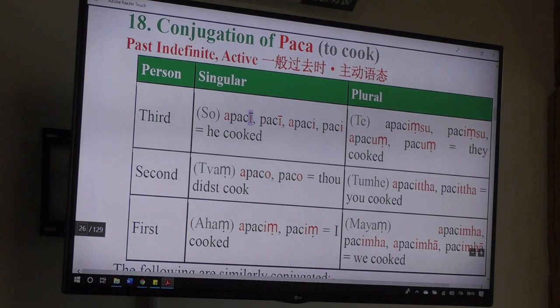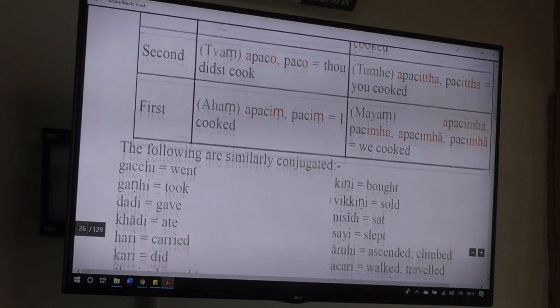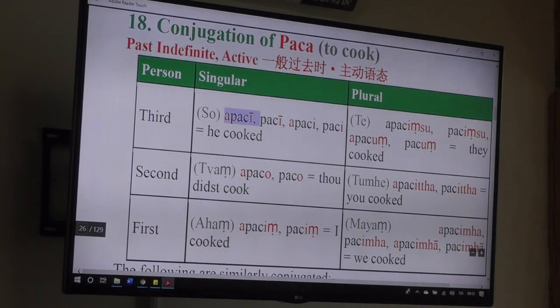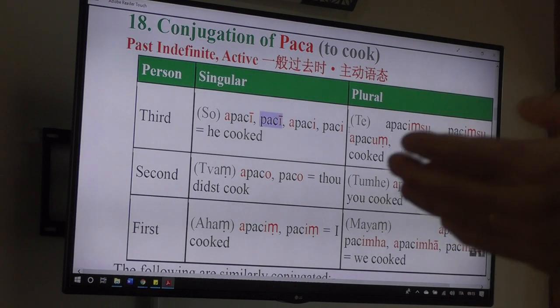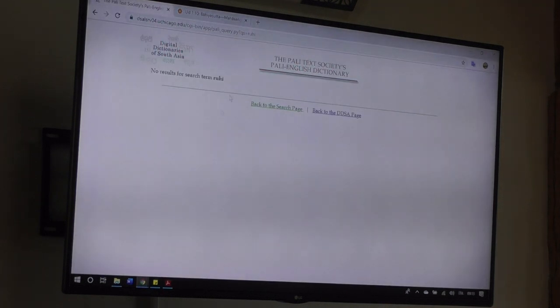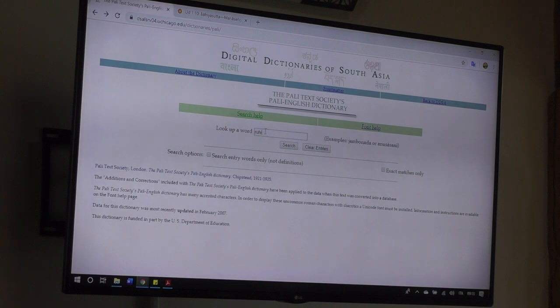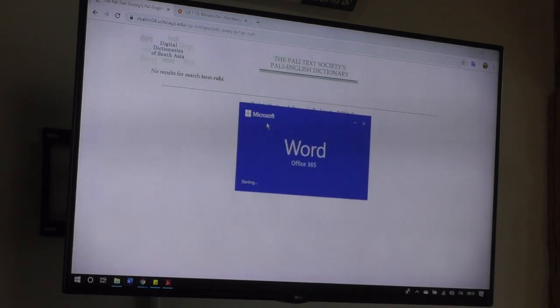So there are four possibilities, the one with Apache, and then Pachi. Yeah, I think that's the case. Aruhi, did I say Aruhi? Do you want to say Ruhi? Right. No, actually the second part is the proper one. The first part is not used because it has an extra A in front of it. Yeah, that's what I'm trying to figure out. But I also want to find out if there's a dictionary word called Ruhi. Oh, we did that already. Let me type it correctly to see if that makes any difference.